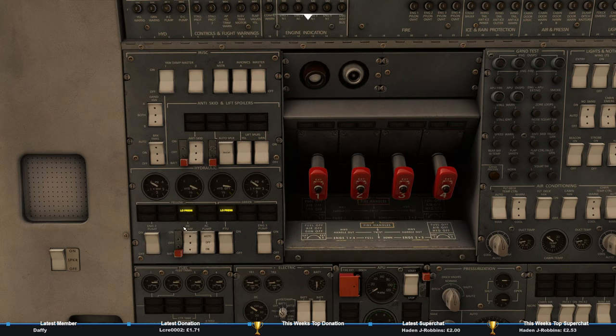Perfect. So, I'm in VS. This is awesome. I love this. In the pitch hold mode, you simply set the rate of climb you want, or let the aircraft accelerate to around 280. You were too busy. If you bug this, it was impossible to get what you want. That's 280. As soon as that yellow circle, which is your target speed, is on speed, just go to IAS hold. I love this sort of flying.